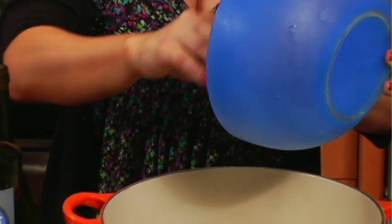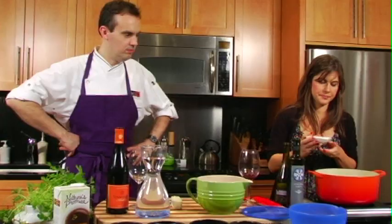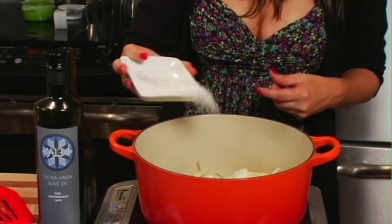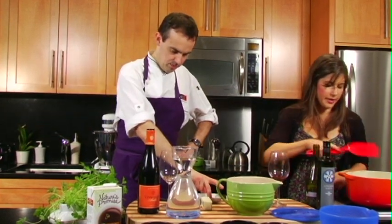You just put those into the pan. And really you want your onions to get some nice color on them. So, and you add a little salt and pepper. And they're just going to reduce down a bit before we add the rest of our ingredients.